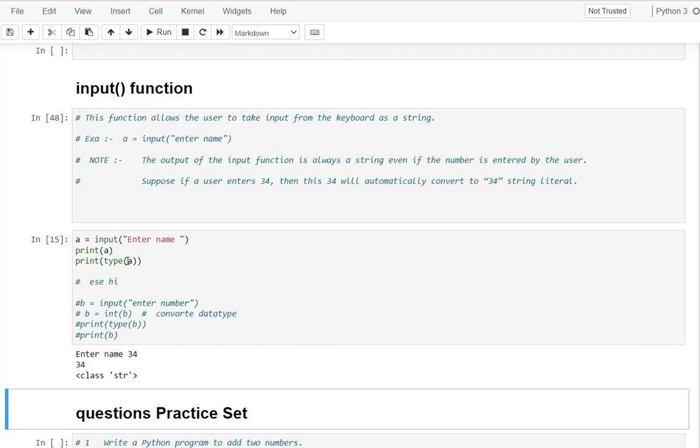So the type of a is str, because it was automatically converted to a string. And second, b equal to int of input, enter number, so b is converted to int.